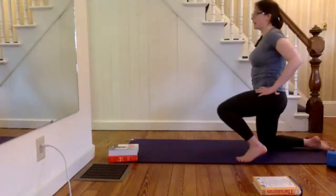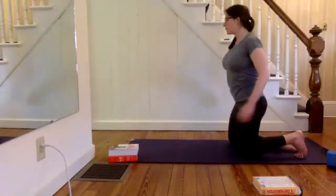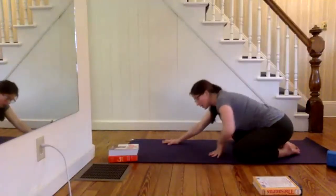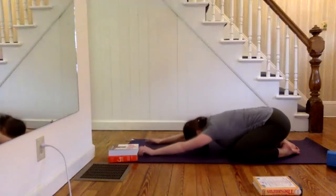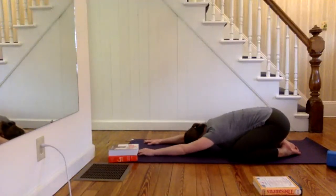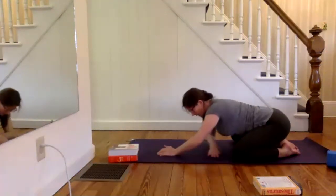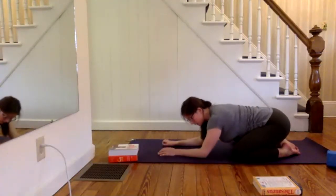You're going to drag that left foot back. This time for your child's pose, knees come as wide as the mat, big toes together, heels apart, and you're going to walk your body forward for your child's pose position. So this child's pose is a little bit different. We're stretching the insides of the thighs a little bit more.